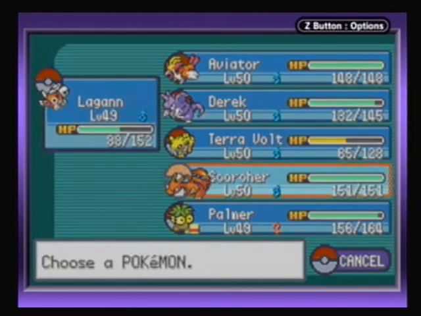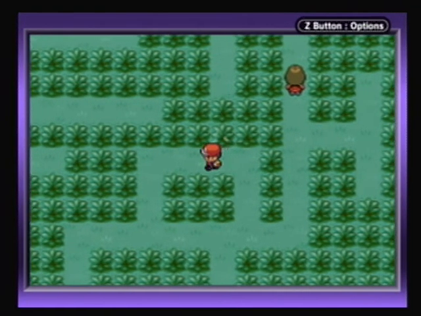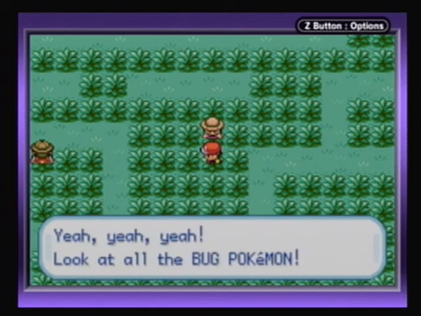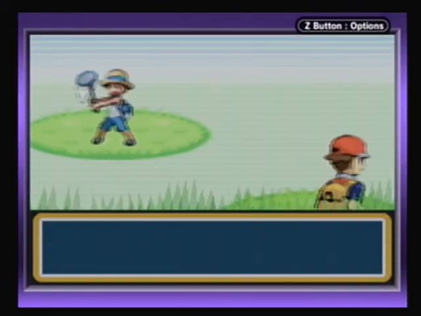Alright, this team is doing quite well. I'm just switching around. Because I fight everything, I tend to do the refrigerator shuffle of my team. I'm just gonna sit right here, because eventually... There he is. Yeah! Look at all the bug Pokemon.